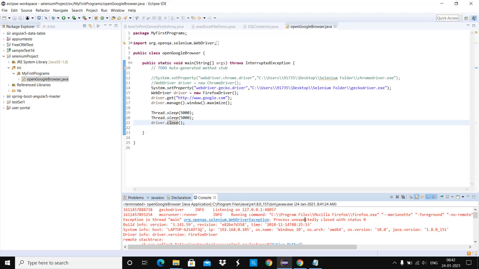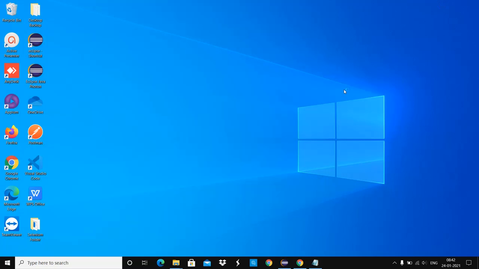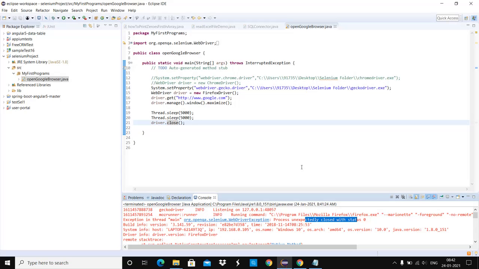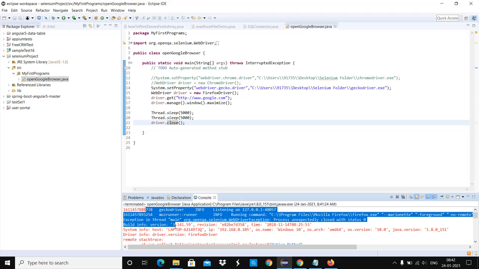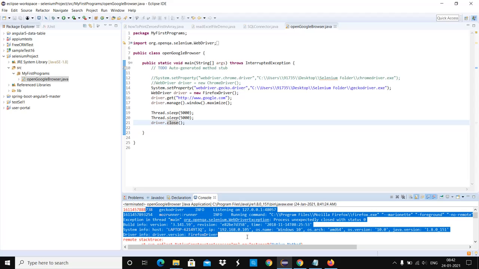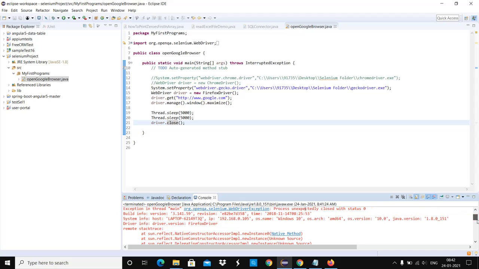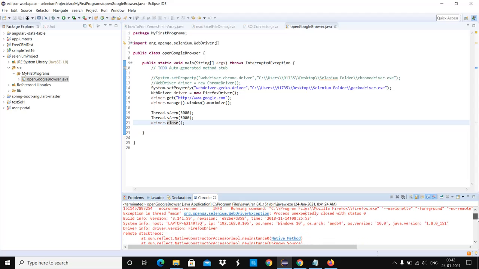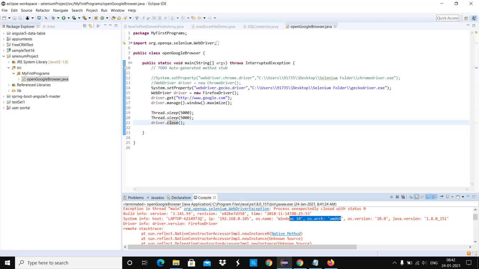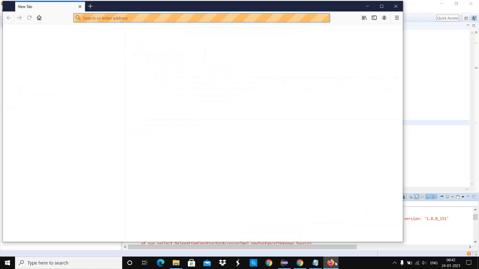So it says closed unexpectedly. I think it's installing some update. Let's wait for the update. Whenever you see any error, you should come here and see what is the exact error or exception, so that we will troubleshoot that same exact error which is coming here, and hopefully it should run.